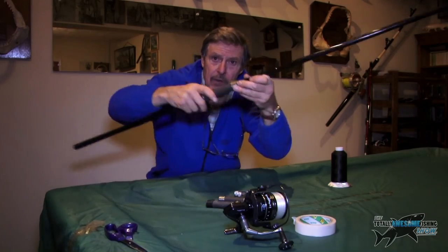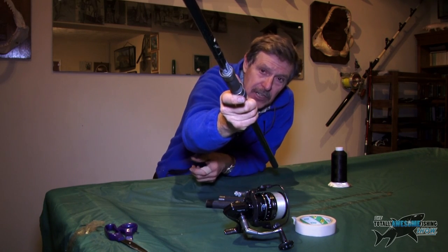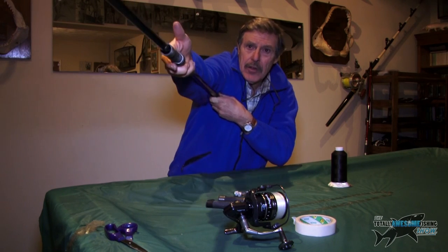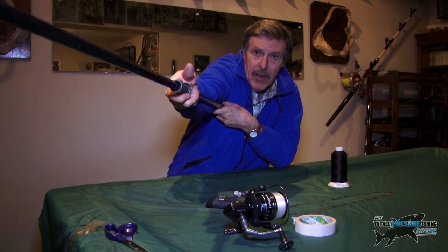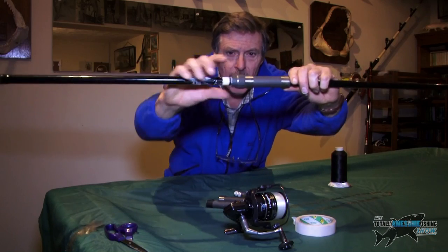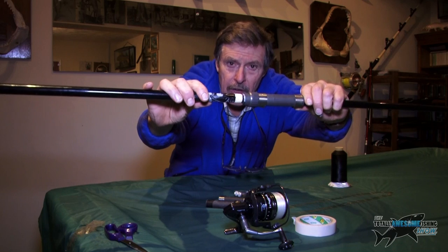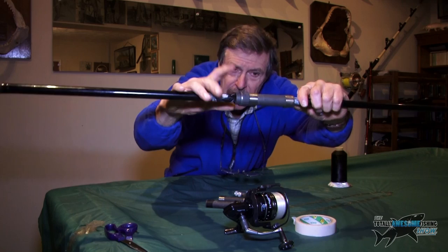Generally, when you're casting, so I did want to use this spot block for beach fishing, and I want to use it with a small multiplier or a big fixed spool, I would put the rod butt underneath my armpit here, stretch my right arm forward like that, and that's where I want to put my thumb on a multiplier for casting like this. That's the general average measurement for that. So this, in fact, if I want to do it for sea fishing, I'd have the winch fitting further forward, but I'll leave it for the carp and pike and that sort of stuff, and I'm going to drop it back over the existing fitting.